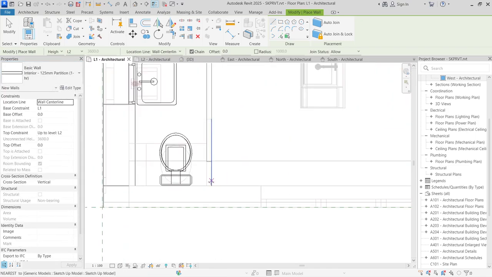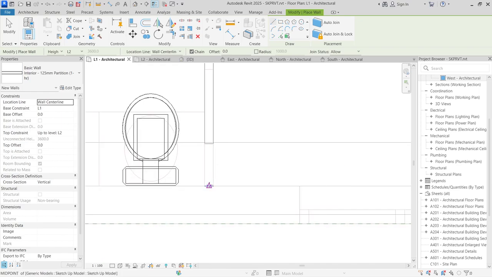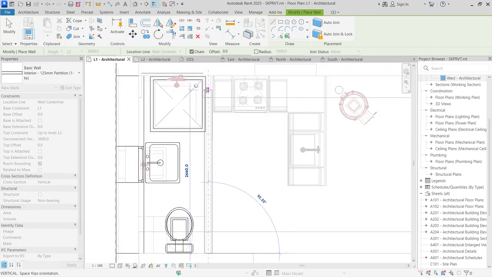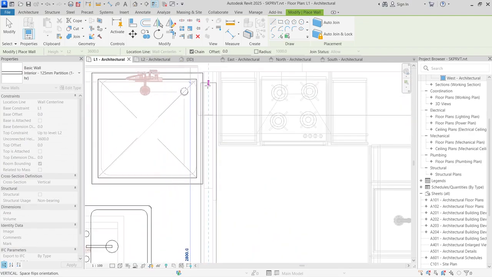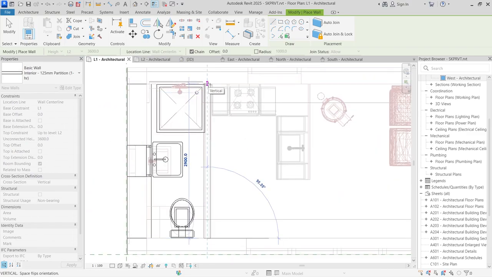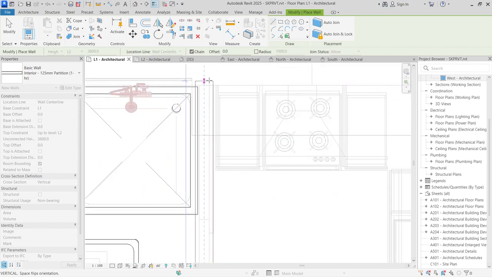So you can just come over here. It's going to be slightly thicker than the one in SketchUp, but that's okay. So we can select this midpoint and drag it all the way up here and meet the other side of the wall. Once it gets close to the other wall, we can click OK and it's going to accept it.